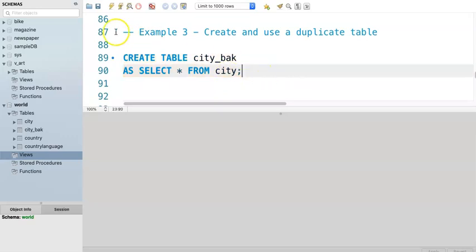All right, so I'm going to go ahead and run this. And now if I reach up and I hit reload, you'll now notice that we have a new table in our tables list of the world database. Once we've got this, we can now run queries against it using subqueries if needed or any other data in order to play with this while still leaving the actual city table alone. So let's go ahead and do an example of that.